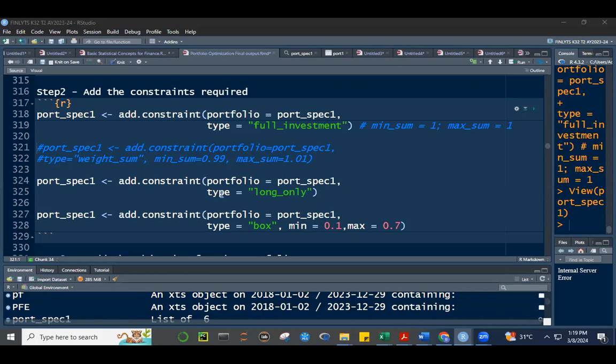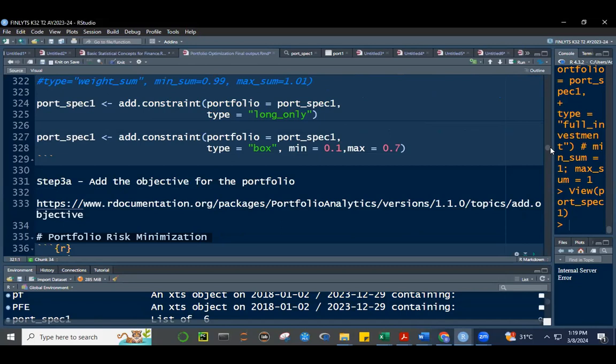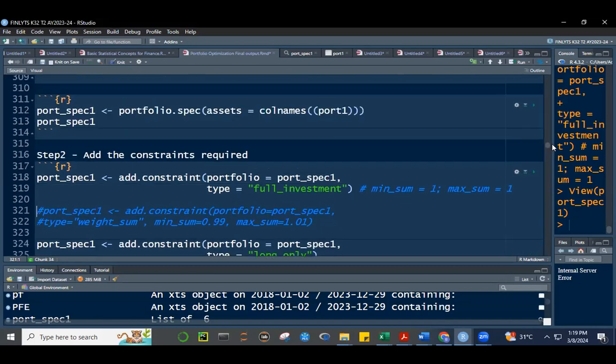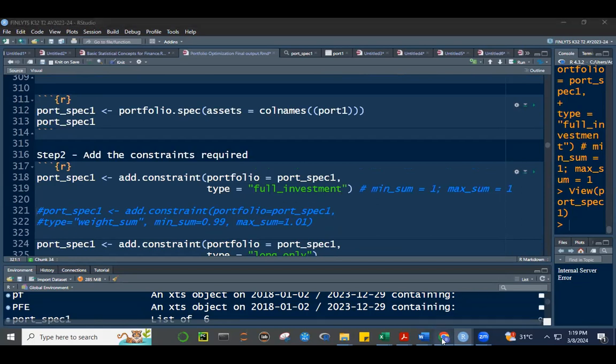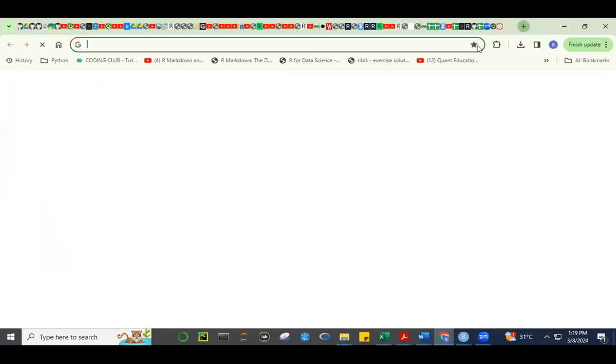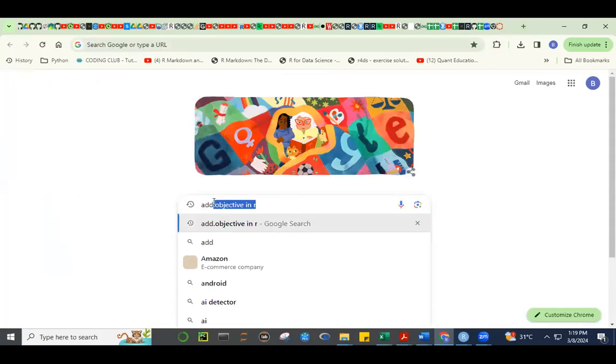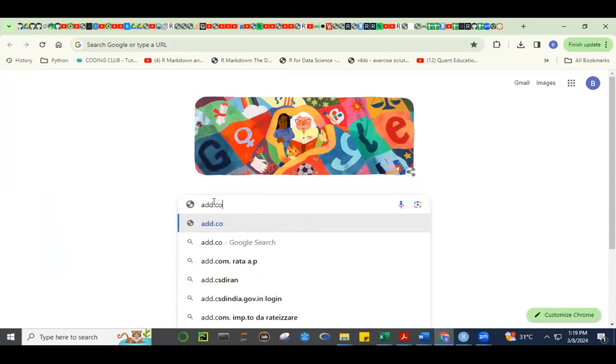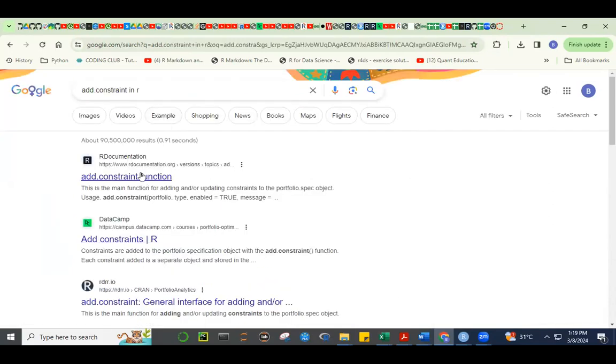By way of review, class, for more information about add.constraint in R, we can use the R documentation, or DataCamp.